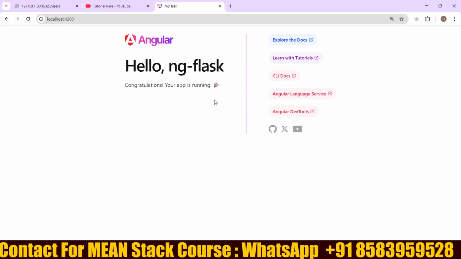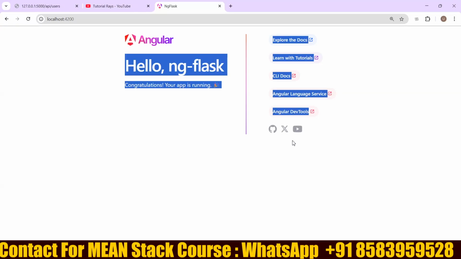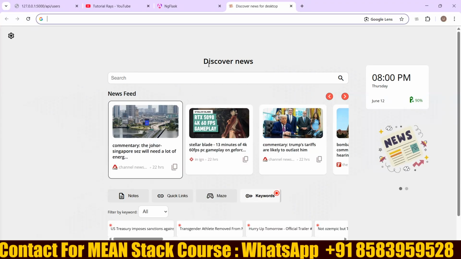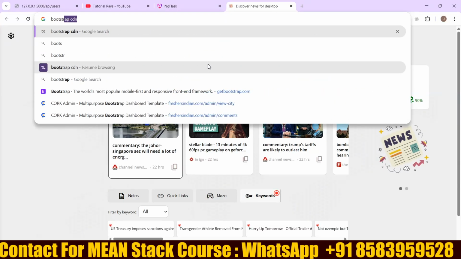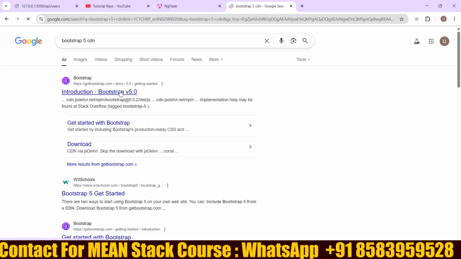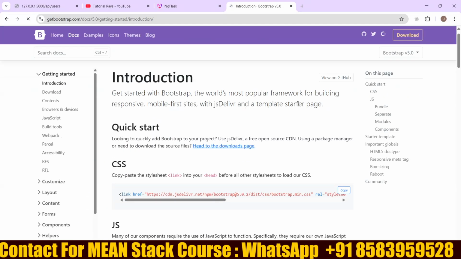It's our previous one and this is the new one. Now you can see it's successfully installed. Now we will start creating step by step. So the first thing we will do, let's take the CDN file here because we will be using Bootstrap.